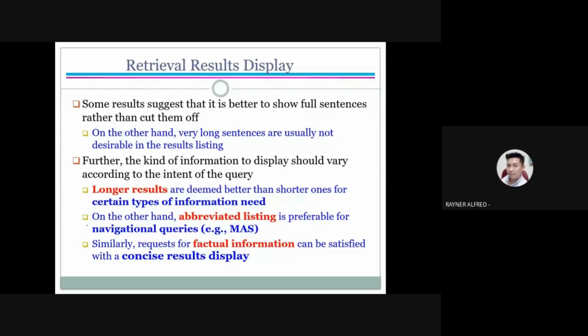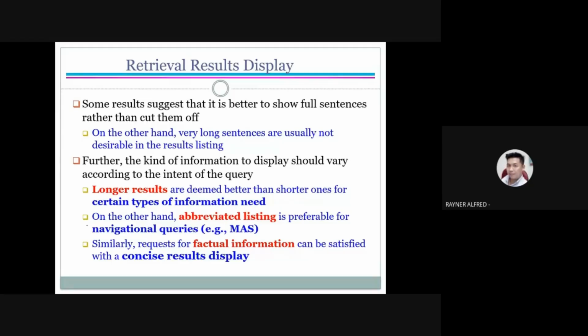Some results suggest that it is better to show a full sentence, like I mentioned just now, easier for the reader to read. And in most cases, they say that the longer results are deemed better than shorter ones. But if you have longer results, then you can display like 5 to 6 results on one page only.